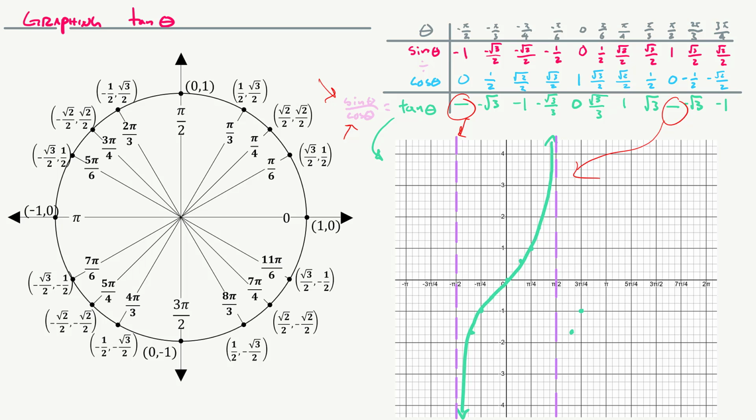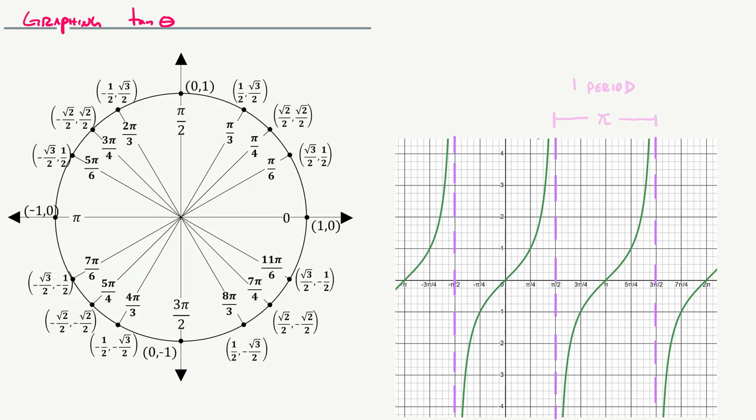But basically, whenever a function exemplifies this approaching negative infinity or approaching positive infinity behavior, we can surmise that there are vertical asymptotes, right, somewhere in the graph. There's also horizontal asymptotes, but none of the trig functions that we've talked about so far exemplify horizontal asymptotes. You're going to have to wait till we talk about inverse trig functions for those to show up. Anyway, like I said, you just copy paste this a bunch of times, and that is the graph of tangent. Here's a Desmos drawing. That's way better than anything that I could draw.